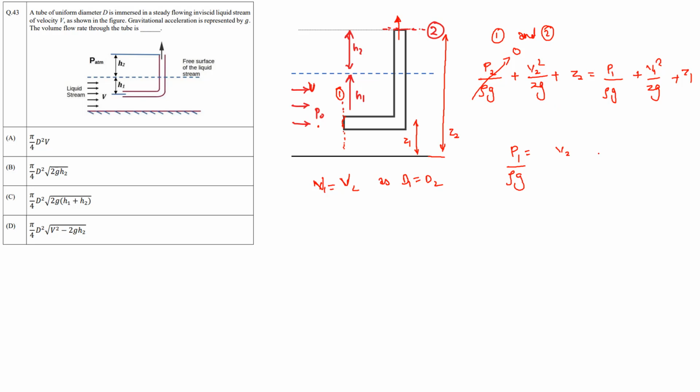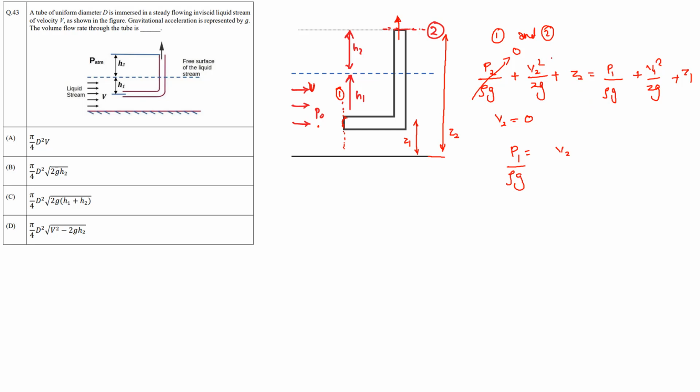No, wait a minute. So V2 will be 0, right? Because it comes to rest. I think you are right. Yeah, okay, sorry, my bad. So the whole point is that even with the same diameter, this will have some different velocity because the flow rate will be different. So V2 will be equal to 0 because this comes to rest at top.